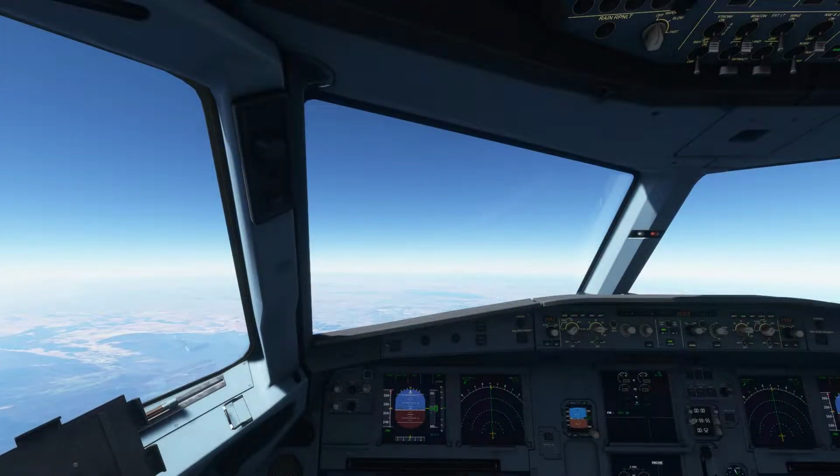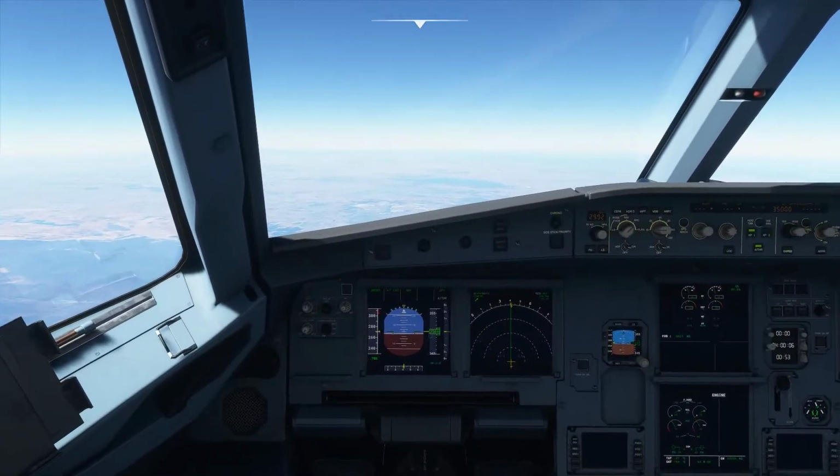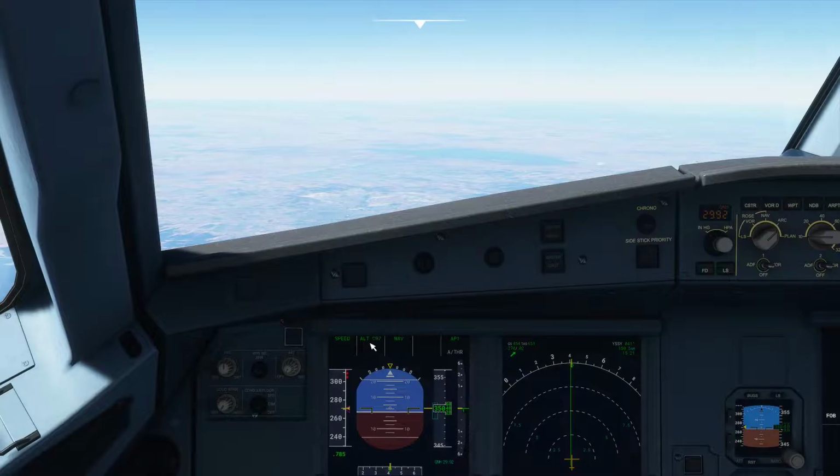Alright, you guys, we are here at a cruising altitude of 35,000 feet. And let's do some checks before we go into cruise time-lapse mode. So, let's check on our altitude. 35,000 feet set. Cruise speed, we're about 270 knots, following our flight plan.